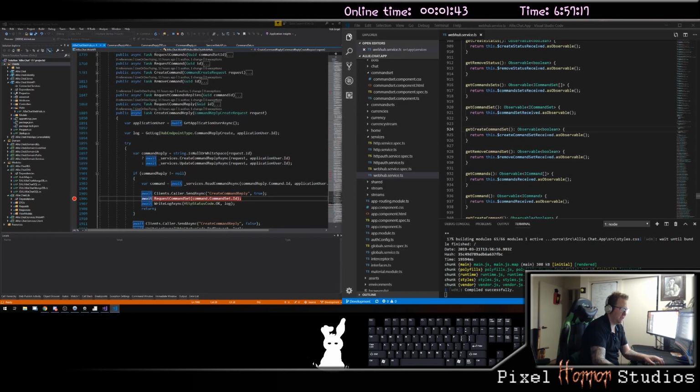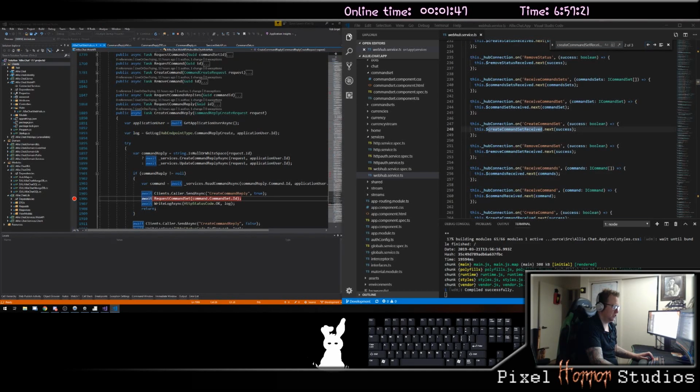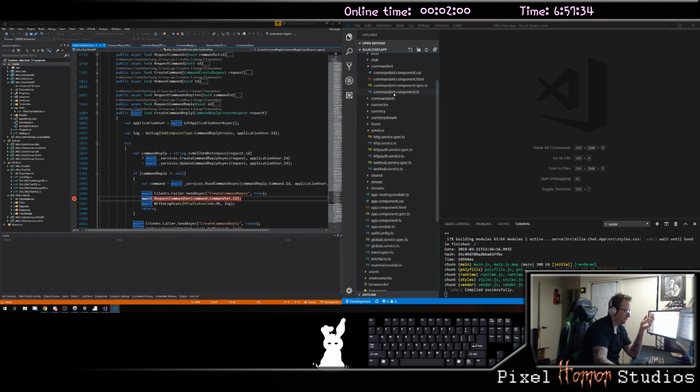So this is a create command set received, which is a create command set. So that's a command reply, is the reason why that's not working.